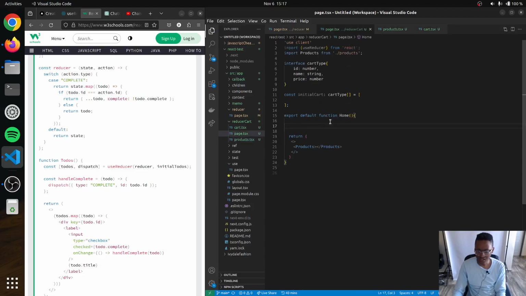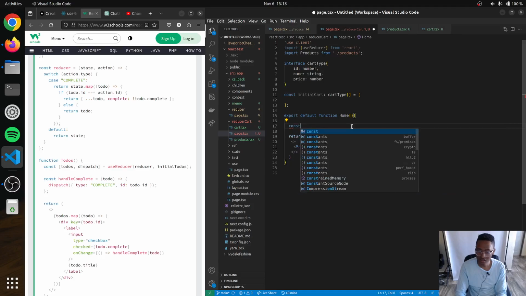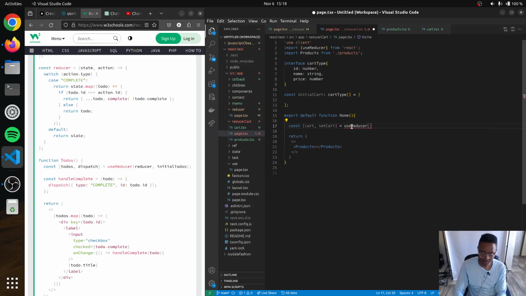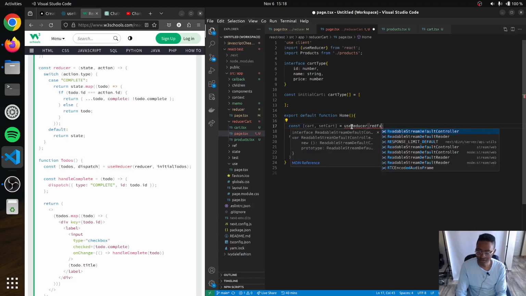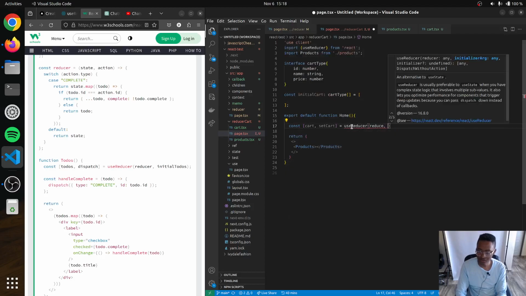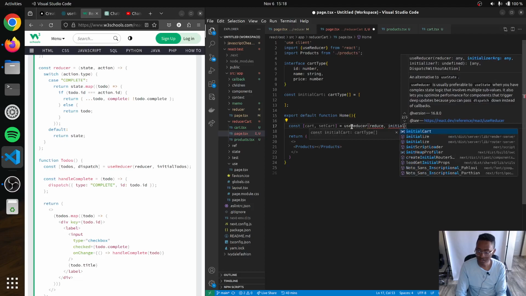So in this reducer, I'm going to call reducer, right? So what am I going to do? I'm going to call const. So it'll be todos and setTodo. So in this case, it'll be setCart. useReducer, and then we're gonna have reducer, and we're gonna have initialCart, right?